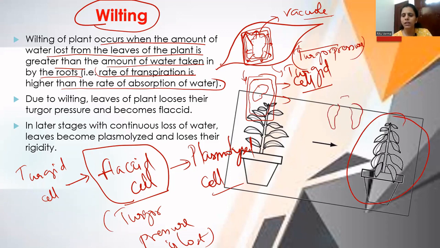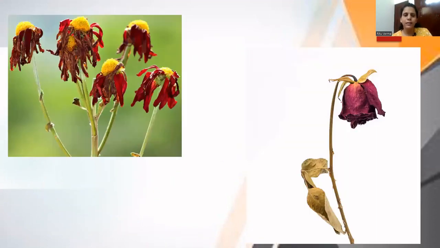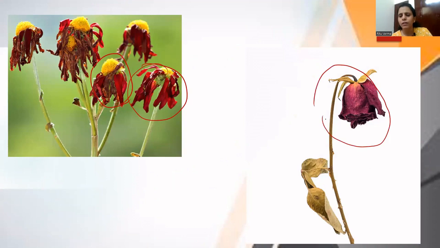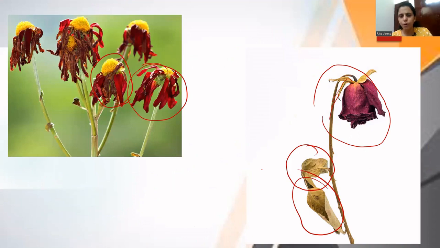Examples of wilting can be seen in wilting leaves and even in flower petals — such as a rose flower where the stem cells have lost their rigidity due to water loss. For exam purposes: wilting occurs when the rate of transpiration is higher than the rate of absorption. The leaf, petal, or stem cells lose turgor pressure, become flaccid, and with continuous water loss become plasmolyzed, causing the plant to wilt.